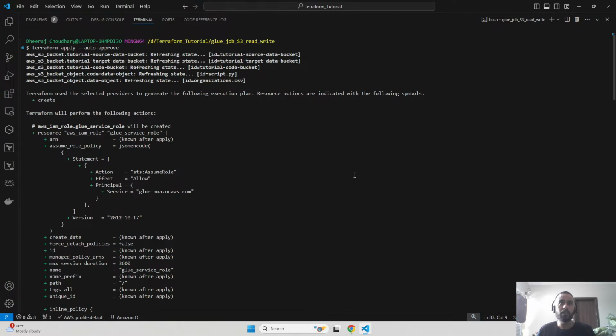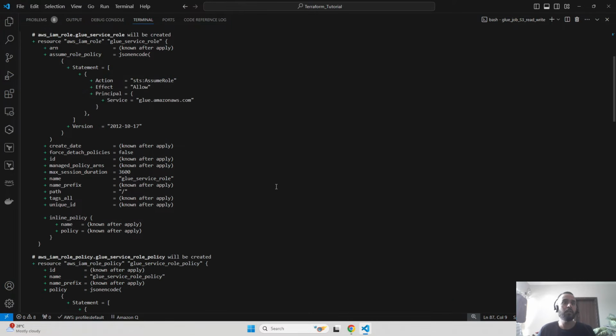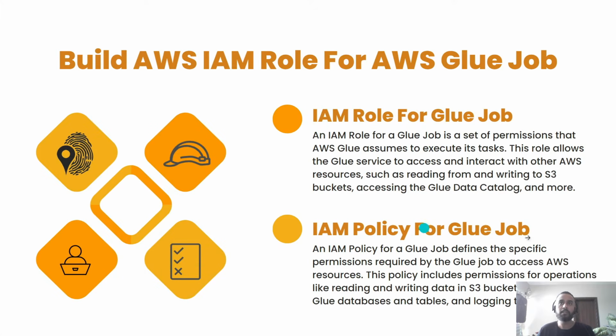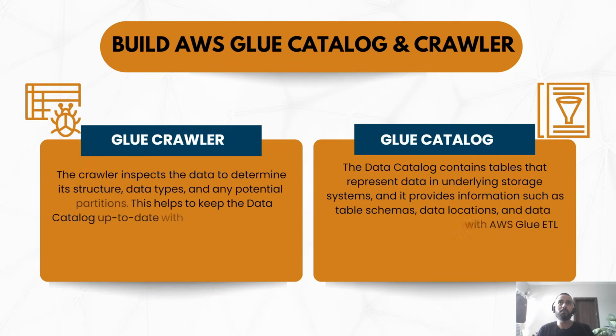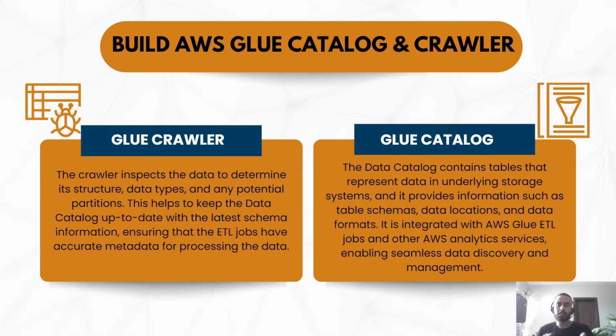Now let's go back. Okay, so let's see what is our next step. So next we are going to build AWS GlueCatalog and Crawler. So previously I gave an overview about both of these services, but now I will explain in detail what exactly the service does. So Crawler is the service which is going to inspect the data determined in the S3 bucket that we are targeting. So for us it is S3 bucket. It can be RDS or DynamoDB table also. But I will talk about CSV.